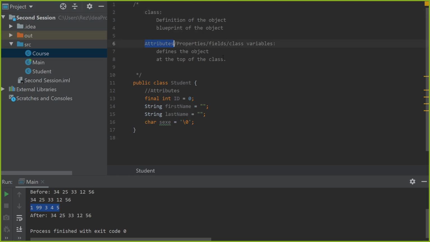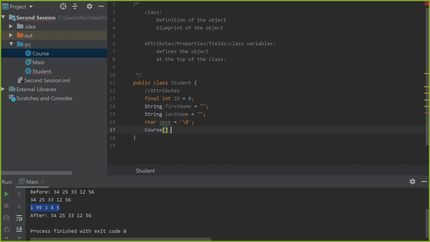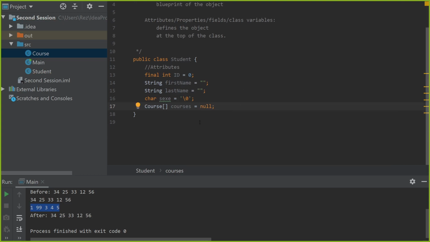So we could have a course array for the student's courses, and for now we'll keep it null, so we don't have any values there. A student could have a lot of courses. What else?